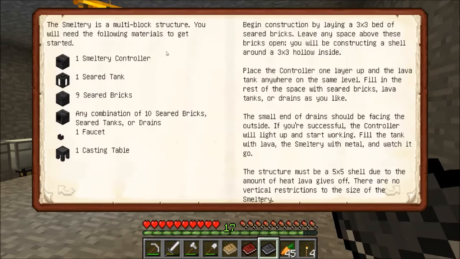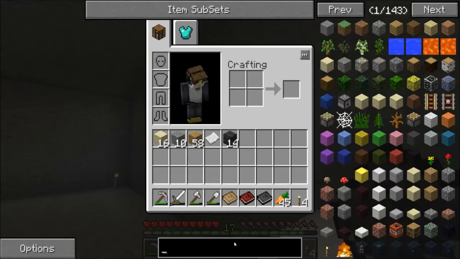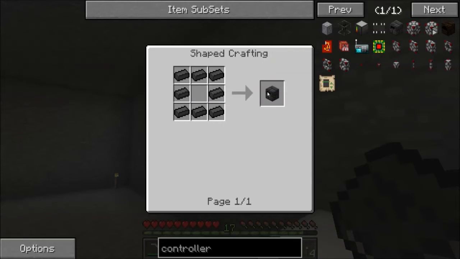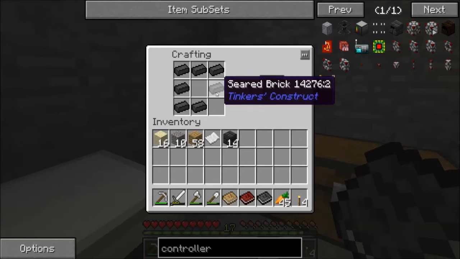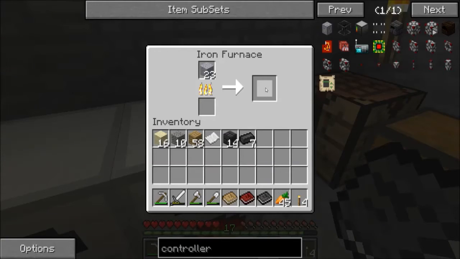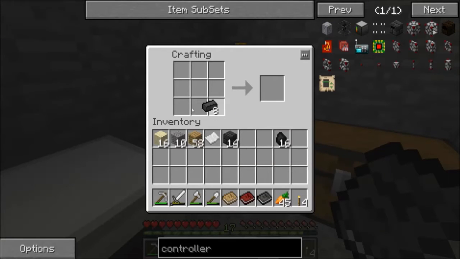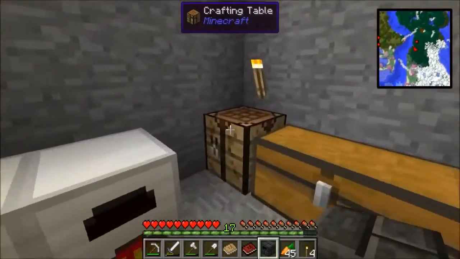Smeltery controller. So what we need to do to make the smeltery is we need a controller, a seared tank, 9 seared bricks, more drains or faucets if we want them, and a casting table. So what we're going to do is controller, smeltery controller, bunch of seared bricks, which we have cooking right there. Almost. There we go. I also need more coal, which doesn't really surprise me. Okay, so smeltery controller, which is the main part of the smeltery.